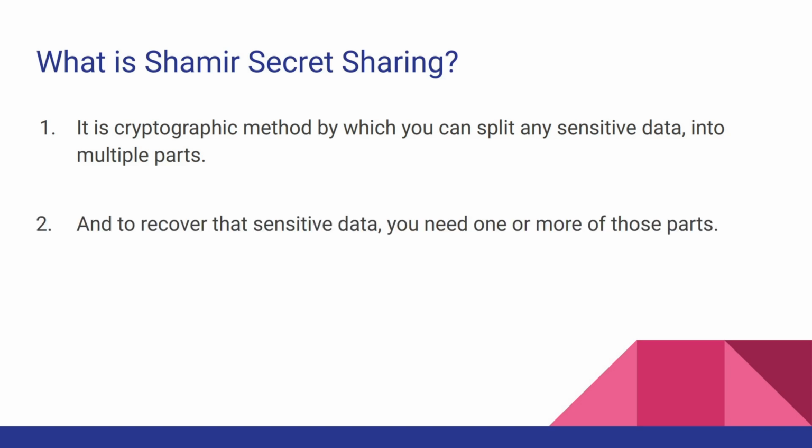And the other is, once you have split those parts, you can recover it by a certain number of those parts. Let's say you split your secret into like 5 parts. You can specify that you need any 2 of those 5 parts to recover that sensitive data. So that's what it does. It splits your sensitive data into multiple parts, and you can set it to use any certain number of those parts to get that sensitive data back. So if you don't understand it so far, keep watching. Once we get to the demo application, you'll understand it much better.